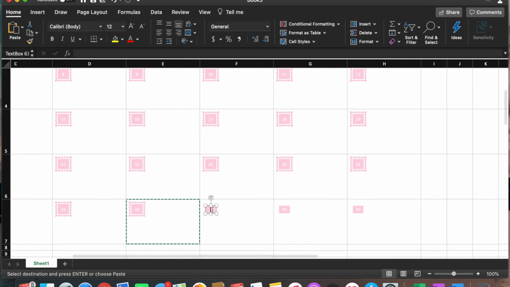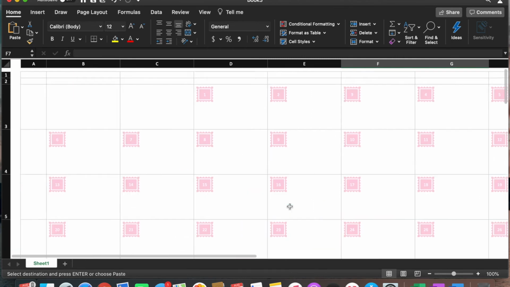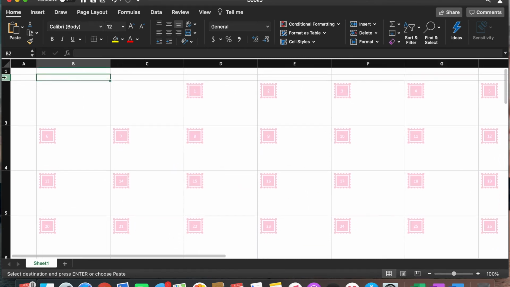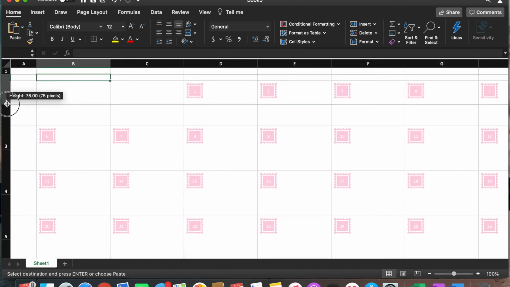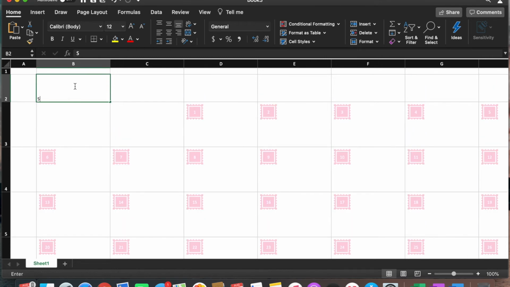So after putting in all of the numbers for the dates, I also cleaned up any spaces that I wasn't going to need that icon and dates down. Now I went to the second row and created a space to write the days of the week.